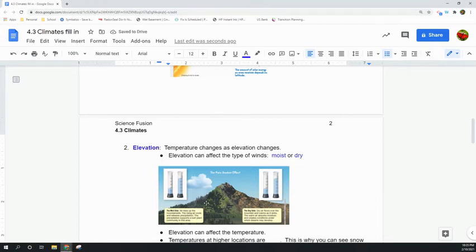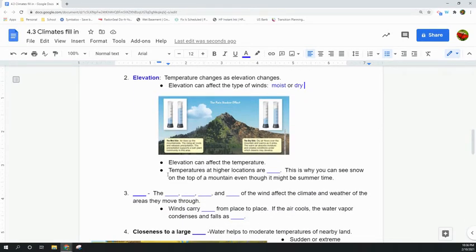So in areas such as this, depending upon its elevation, on the west side, air rises up the mountainside. The rising air cools and releases precipitation. The precipitation supports a lush plant community in this area. On this side, you'll have a dry side, where dry air flows over the mountain and warms as it sinks, and the warm air absorbs moisture and creates conditions which may develop into desert regions.